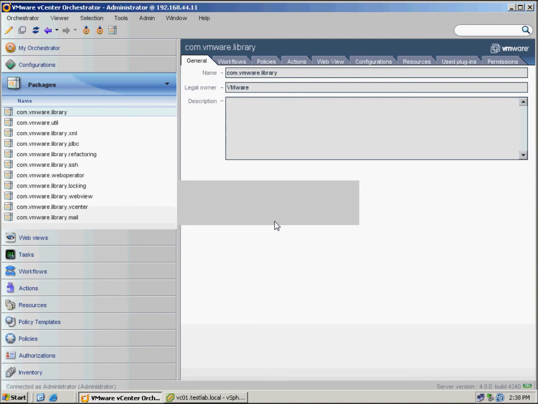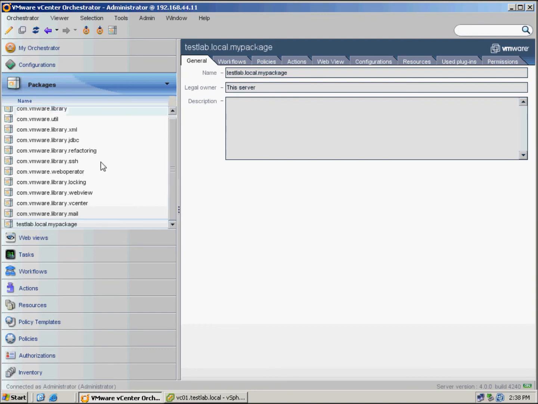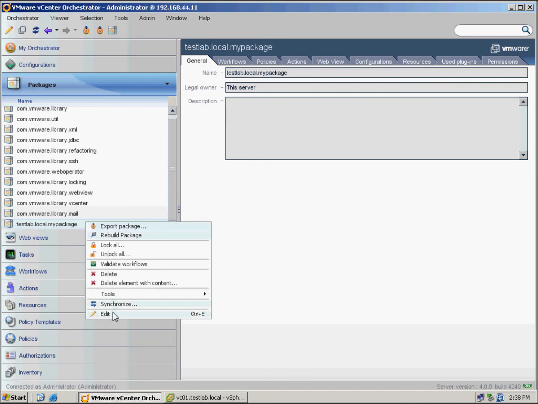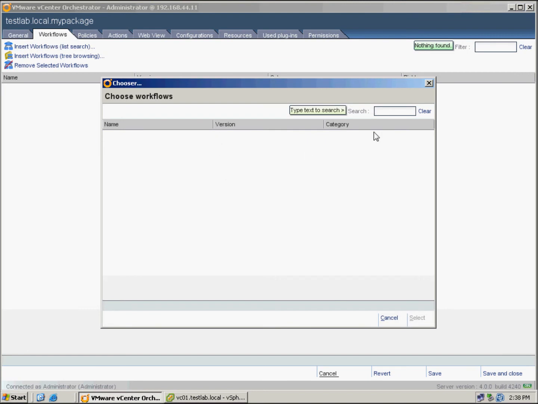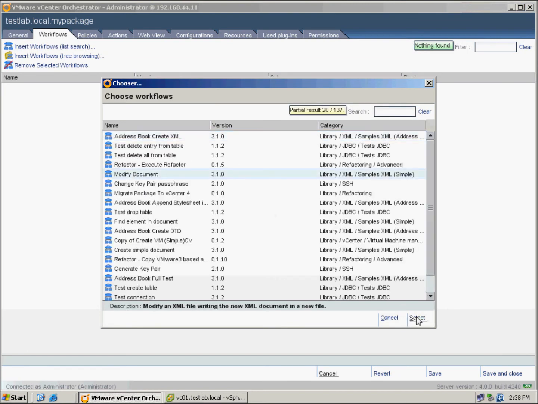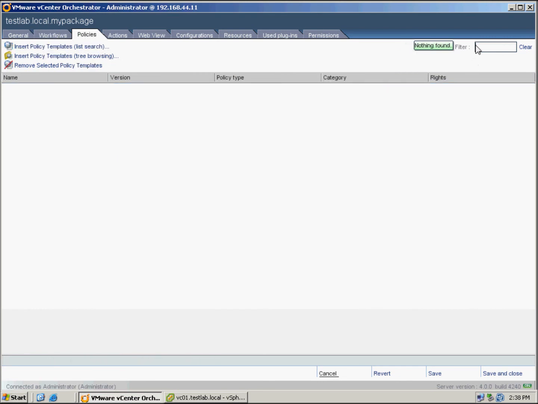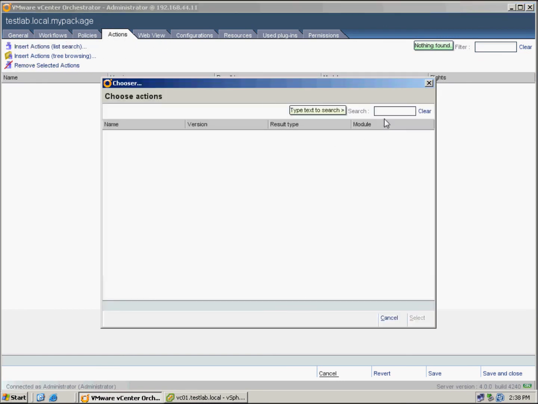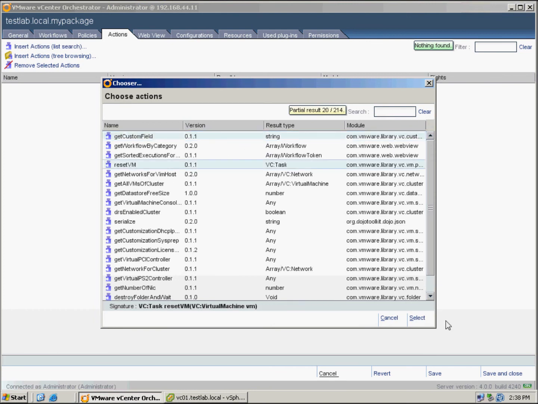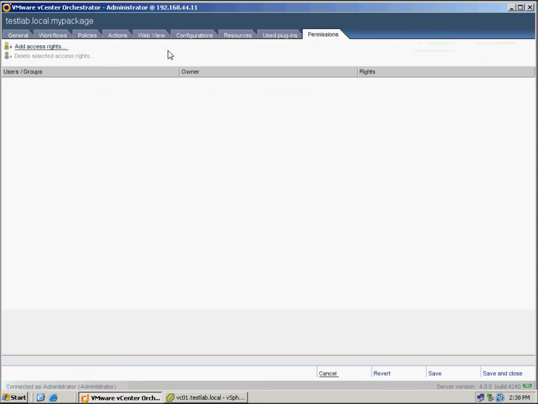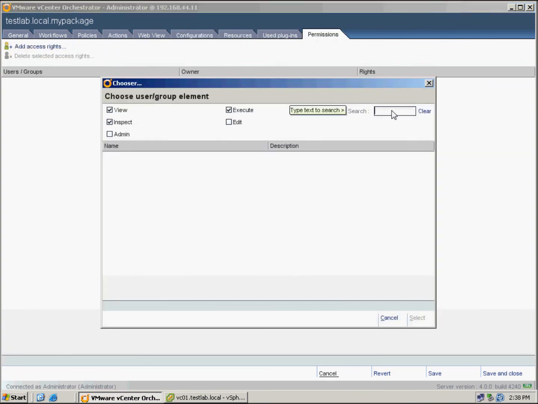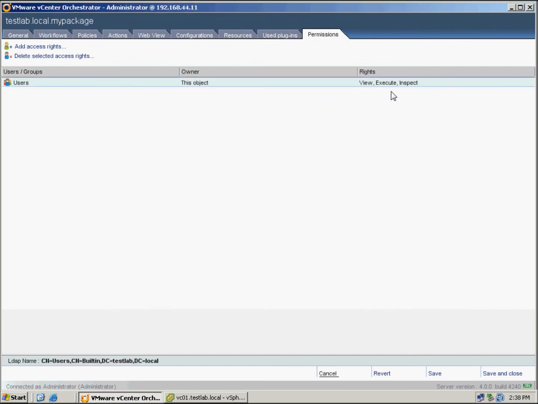Okay, once that comes up, it will be similar to the actions. Once you're in there, you can edit and modify all the relevant attributes, as you'll see here. You have quite a number of tabs which you can adjust and customize. In here you can add workflows, so you could create your own workflows and add them in here. Same with policies, and then in the actions tab, just like previously we created an action, you can create a specific action for this package and add it in here. And there are these other tabs. The administrator guide goes through this, and the website that I mentioned earlier will cover a lot of this stuff as well.